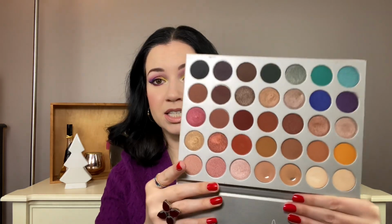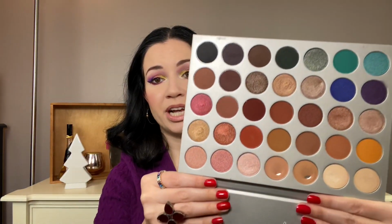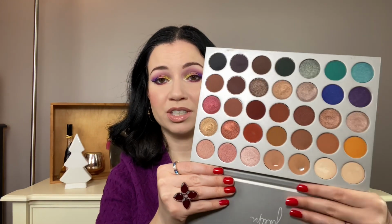I like the mattes and the metallics, so I figure the matte shades would go great with the Tom Ford quad, and I can pair some of these reds and golds I think would look really good with the Blushing Berries as well. I love combining eyeshadow palettes together. That's pretty much what I do on a daily basis.